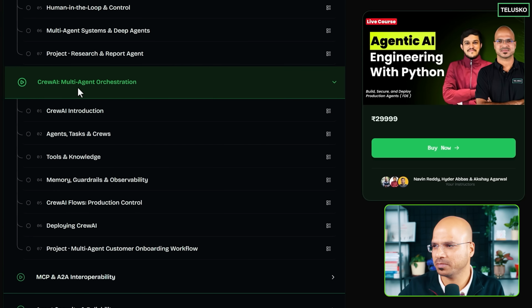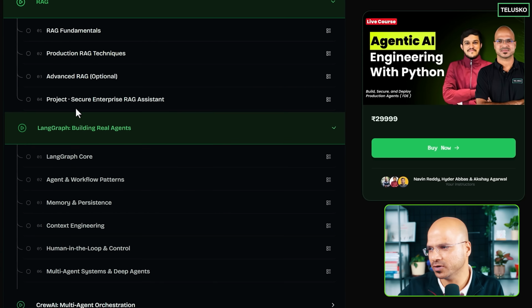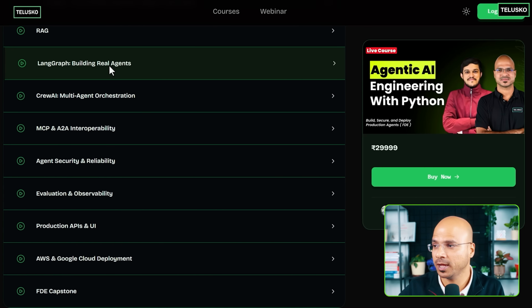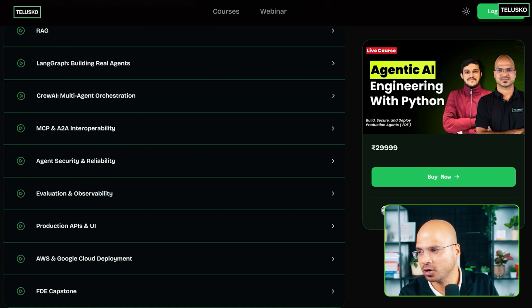And by doing this, we have basically covered 3 big modules. But if you want to build a demo project, these things are enough. But the moment you talk about production, things are a bit different. In production, a lot of things come into the picture, like maintenance, evaluation. Your project should be observable. You should be able to build production APIs, working with different cloud services like Amazon AWS or Google Cloud. So we'll be focusing on those things as well.